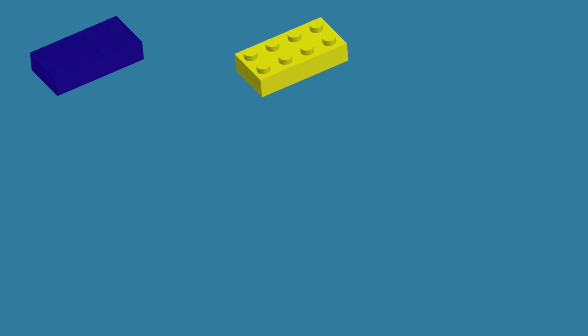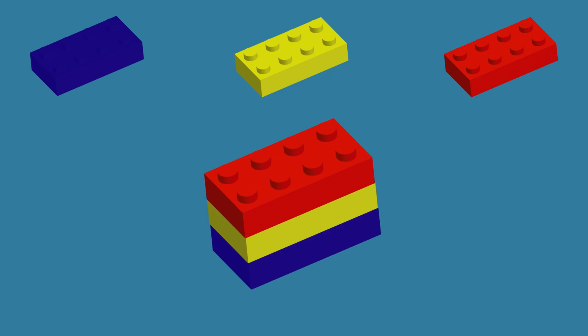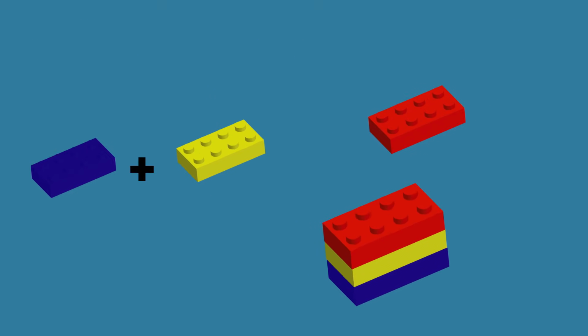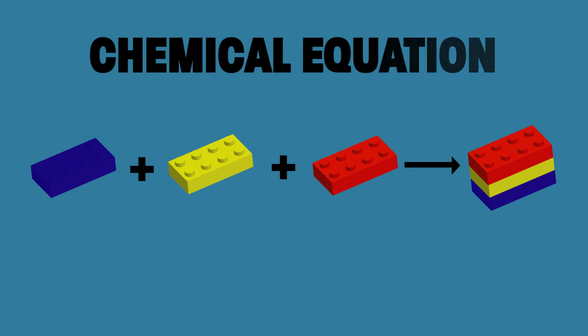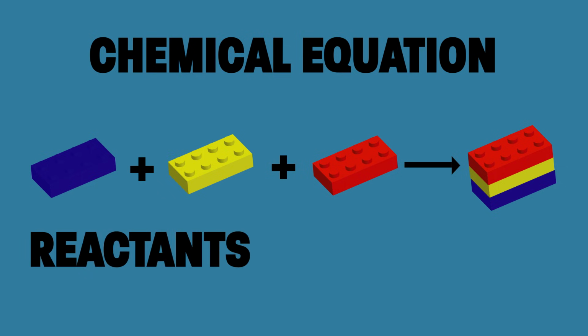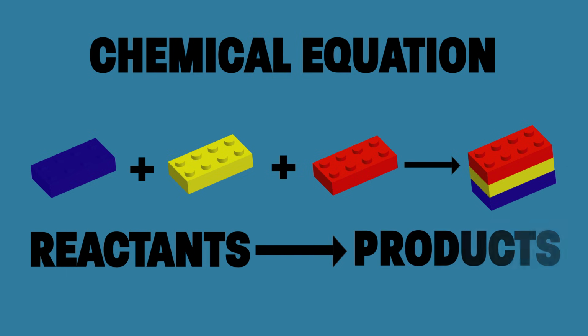Okay, so we are going to try to figure out a model that we can make that shows what we just did in a way that's easy to comprehend. And here we go. We started with a blue brick, a yellow brick, and a red brick. We put them together and ended with one tower of bricks made from the 3 individuals we started with. So we had blue plus yellow plus red gives us the final stack. This is what in chemistry is called an equation, and is the model that scientists use to show the combining of different starting materials, or to give them the fancy proper name, the reactants, into their final combinations, or the products.